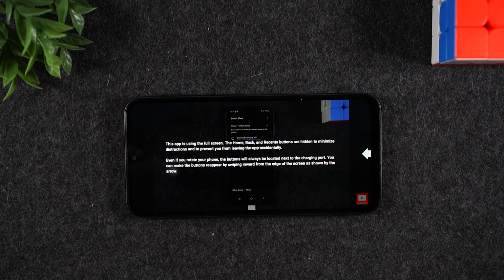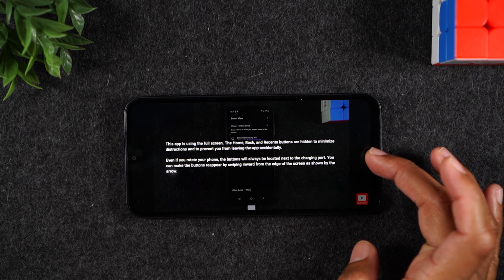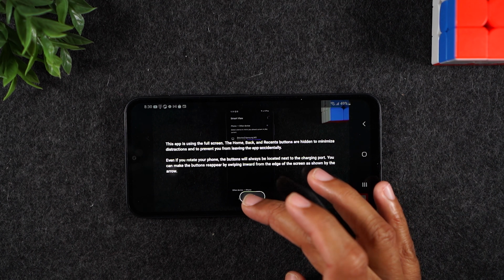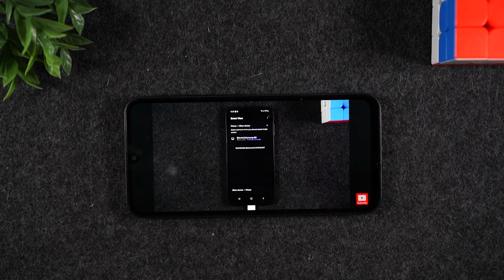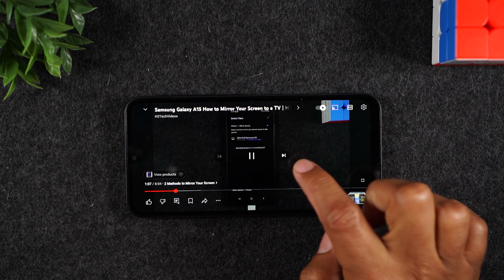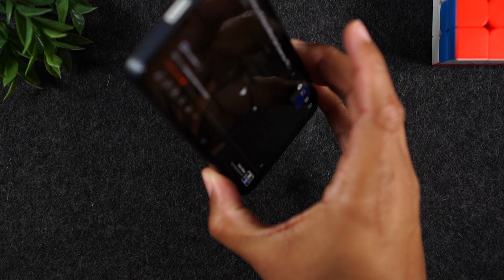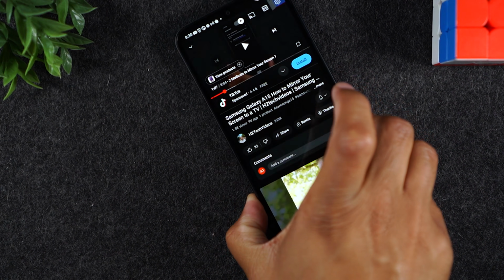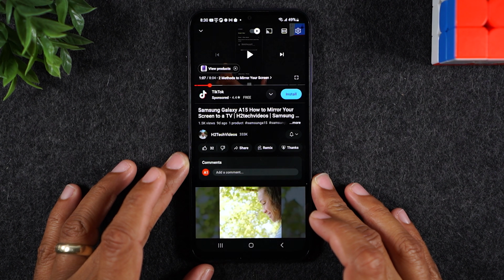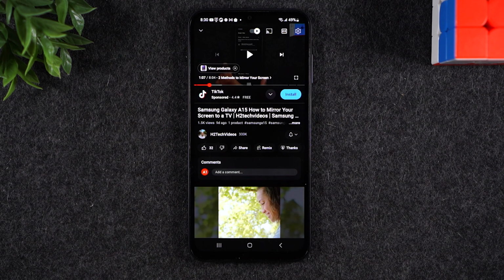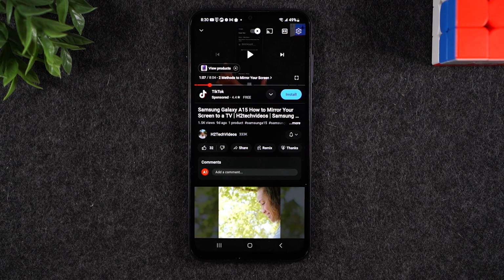So this is a really easy way to run two apps at one time. I tend to use this pretty often when I want to watch a YouTube video and I also want to work on something else. Now let's go ahead and pause this video. I want to show you one more thing since we're talking about multitasking. Now guess what? Maybe you want to continue to watch this YouTube video and you still want to do other things on your phone. Well, watch this.